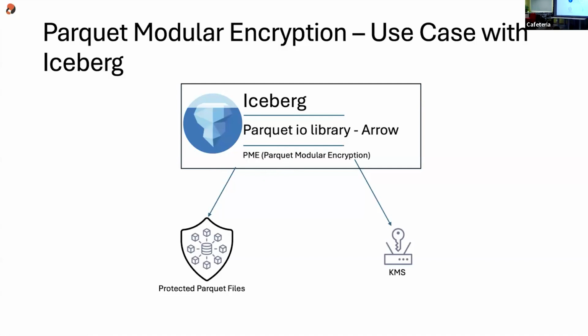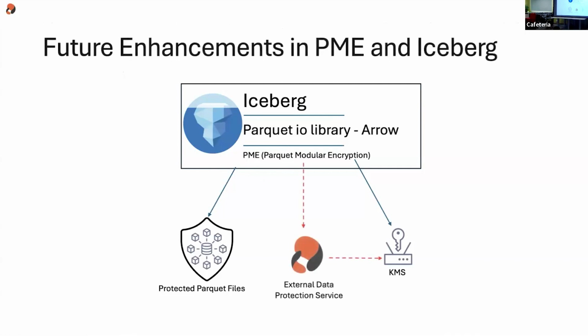What we are also introducing is the external data protection service support within Parquet Modular Encryption. Right now, Parquet Modular Encryption does not have any support for calling or connecting to external data protection services. So this is the work which we have taken up, and we are working with the community to introduce this within Parquet Modular Encryption.